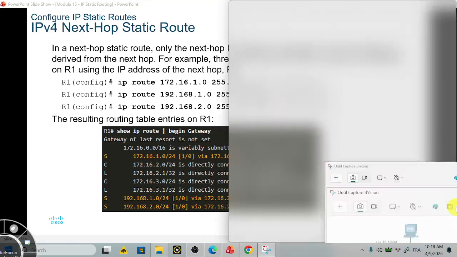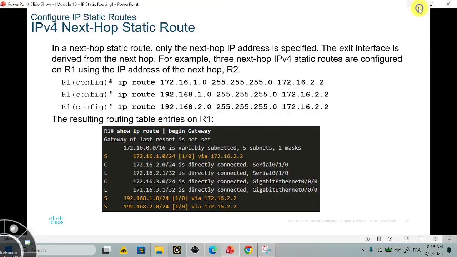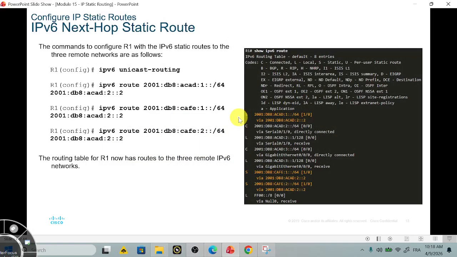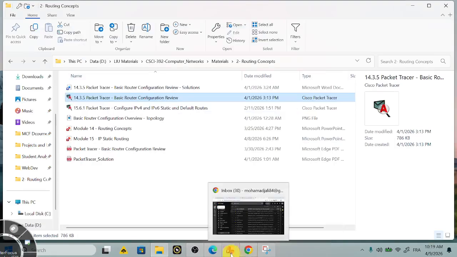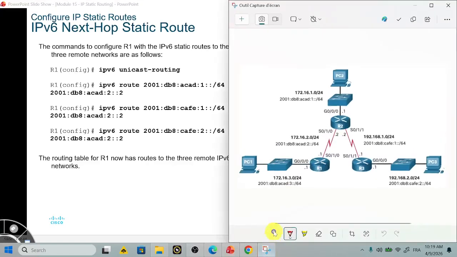Okay, then this is clear. For IP version 6, instead of using IP version 4, we use the same thing using IP version 6.